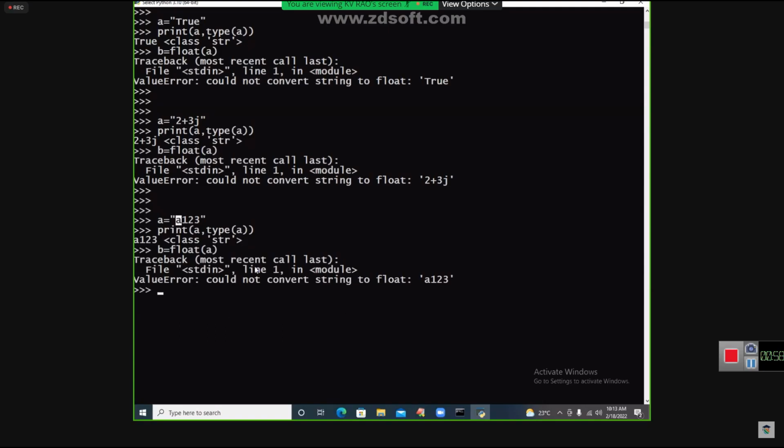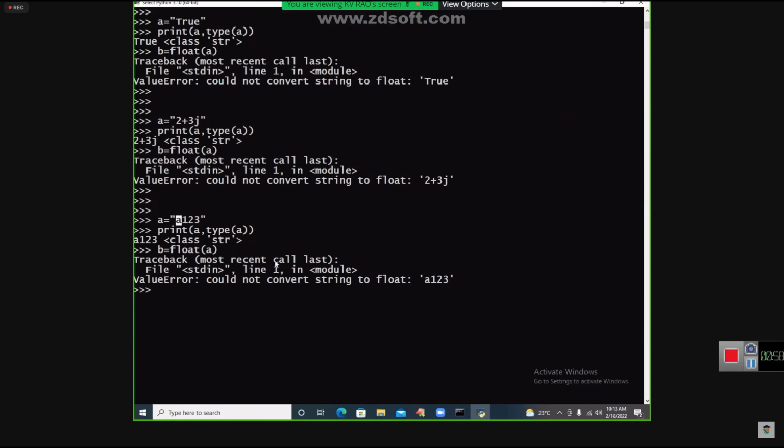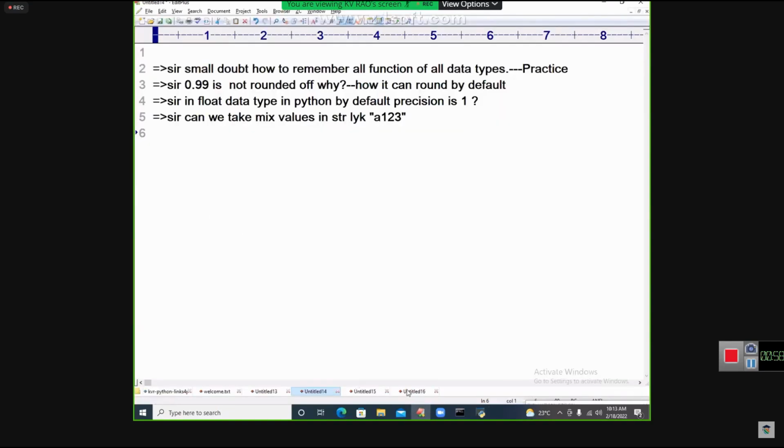Bool STR, Rafi. Bool STR is nothing but what? Double quoted. Anything in double quotes is a string. Generally, people will think this is true, that they will think it is 1.0, but that is wrong. It is nothing but no numerical value. It is treated as a pure string only. Pure string cannot be taken; consider it as a string only. Is it okay, Rafi? Okay, very good.